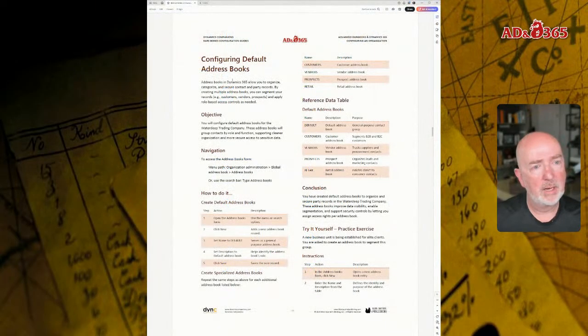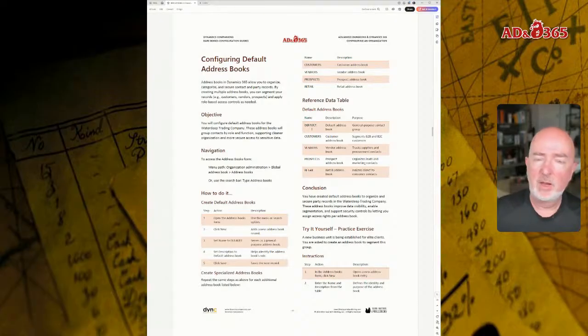If we look back at what we're doing, we're just configuring the address book and creating all of these different addresses. Now you could create many more of these to your heart's content. Also, organizations or people can belong to multiple address books. This isn't an either-or scenario where a party is associated with just one address book; they can belong to multiple address books that help us along the way.